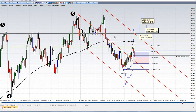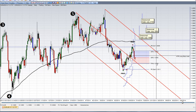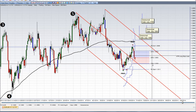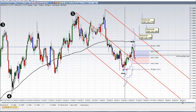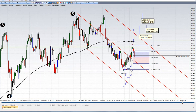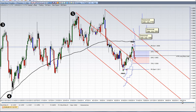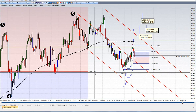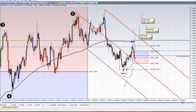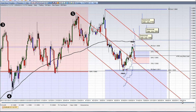If you do price retracement and crack the 50% from this swing, you've got the 75%, which is at 35.58 right here. One of the reasons I think this level was holding as support: if you do price retracement, you've got a 50% level right here, which is at 34.93, from a big swing. And if you add another one, you have a 25%. So this is from this swing right here.